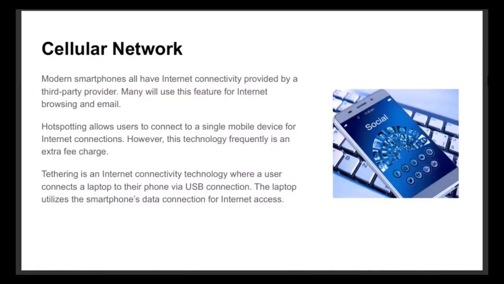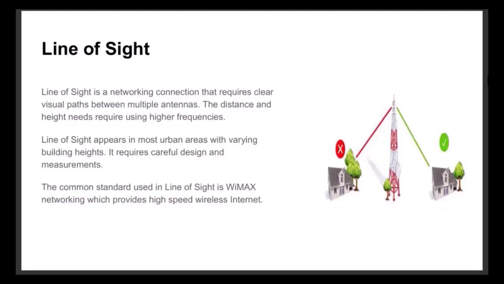And lastly, we're going to discuss line of sight. Line of sight is a very important networking method that will allow us to have clear paths between different antennas in our wireless connections. If we are connecting to a cellular network or a satellite network, we want to make sure that we have a clear line of sight to either the tower or the aerial location of the satellite dish. Line of sight means that we should have no impediments in the signal traffic.